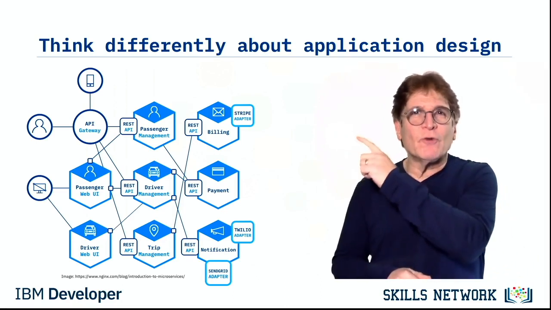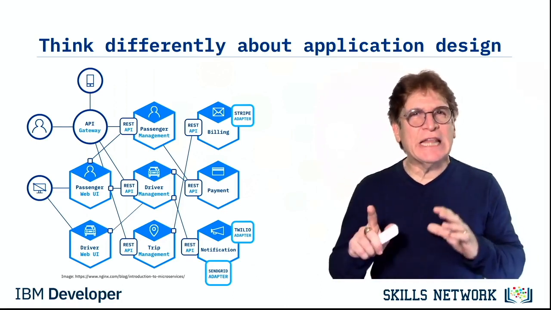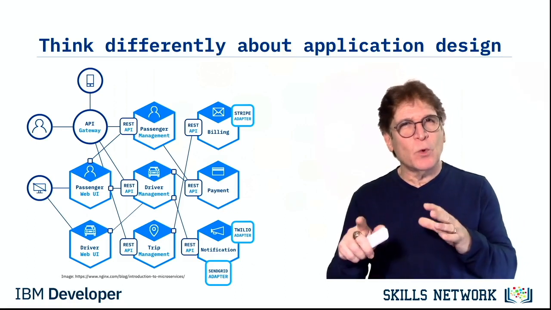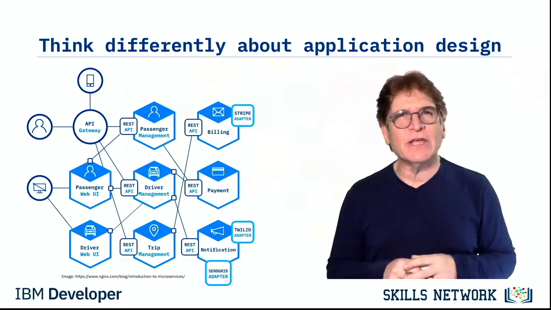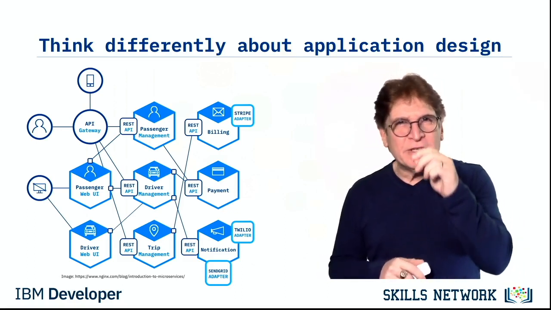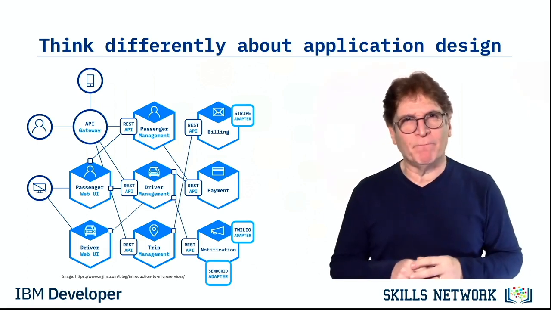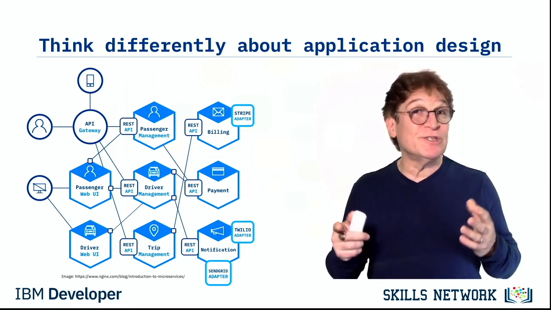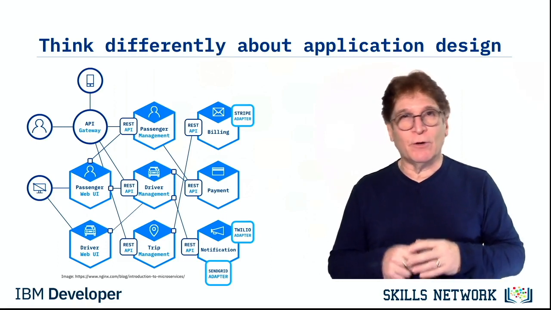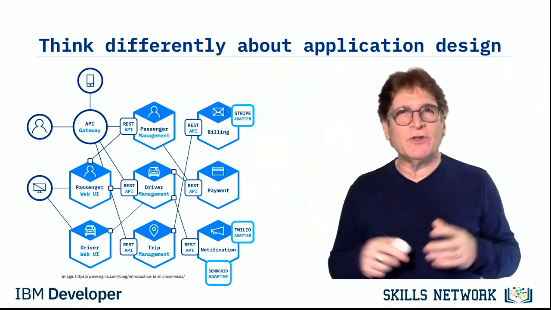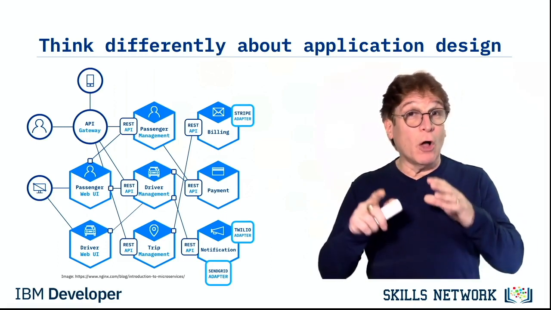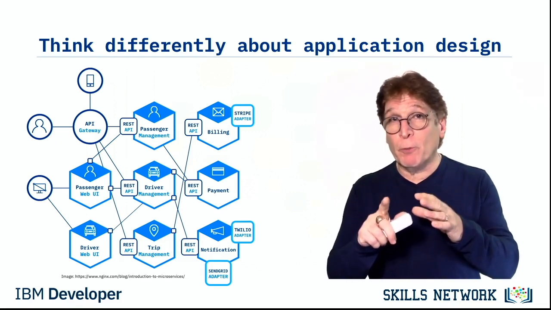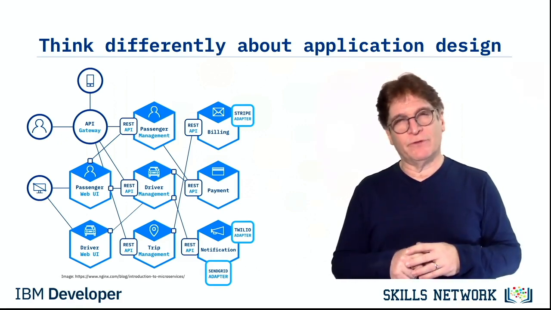This image shows an application that's designed as a collection of small microservices, each one of these services independent of the others. Each service covers a particular domain of the application. As you may have gathered from the names of the services, this is a ride-sharing service. There are drivers and payments and trip management and notifications. These are all small services that are single-purpose, based around a business domain.